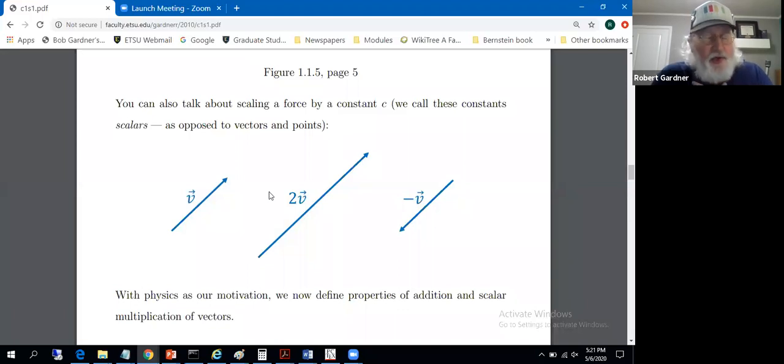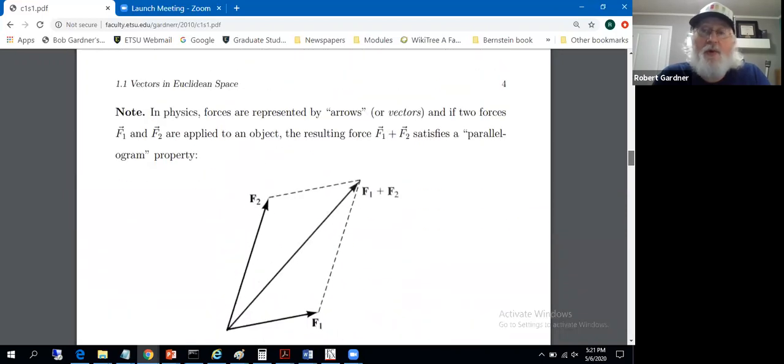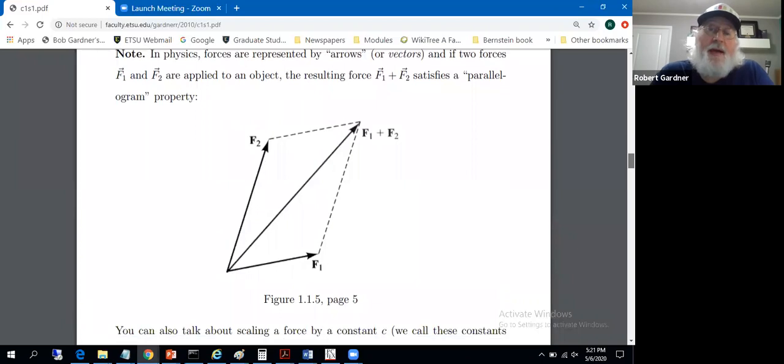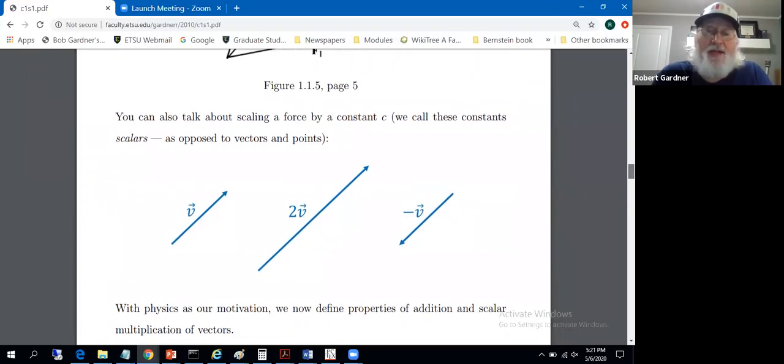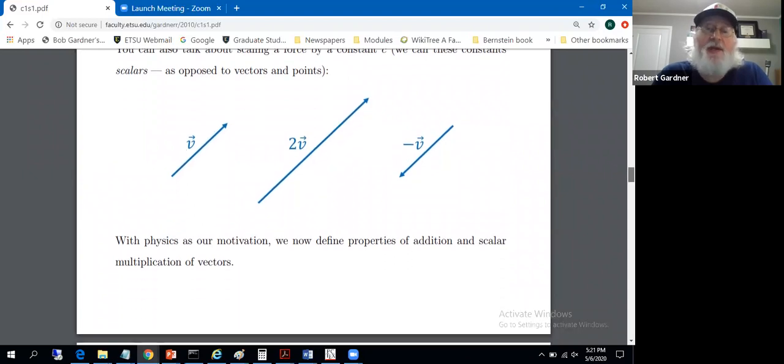But for us, the majority of the time, arrows and magnitude and direction. So we want to double a vector, just make it twice as long, keep the same direction. You want to multiply it by -1, reverse the direction. You want to multiply it by -2, reverse the direction and double the length, for example. So these are the things we're going to do to vectors. In fact, this one page contains the two things we'll do to vectors. We're going to add them together, and we're going to multiply them by numbers. And that's what you do to vectors in linear algebra. That's what linear algebra is: adding vectors together and multiplying them by scalars.